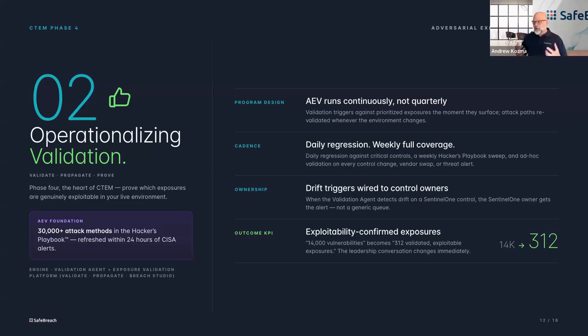And then, the outcome is finding these 14,000 vulnerabilities everywhere and then diluting and boiling it down to those things that are most critical to the organization to say, in this example, 312. And what that means in a programmatic approach is organizations with limited skills and or resources are able to prioritize and focus on those things that are most important to the business. Let's go to the next slide.